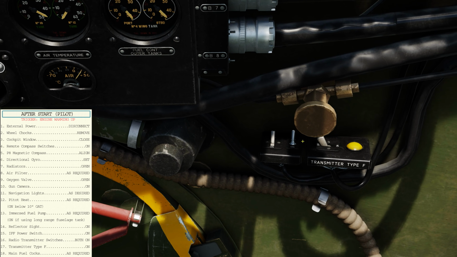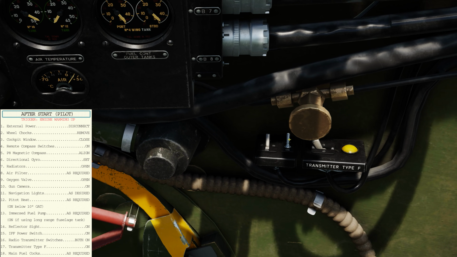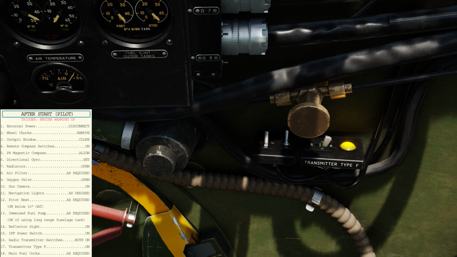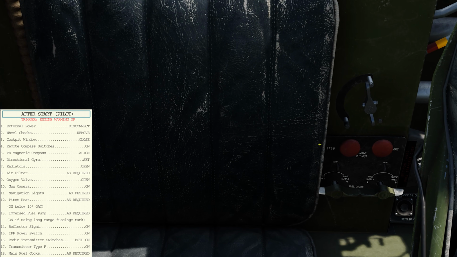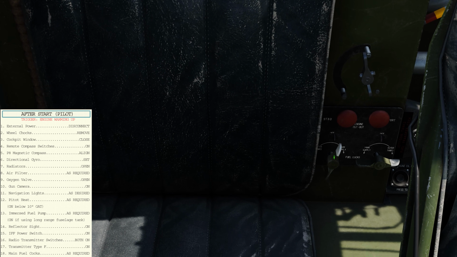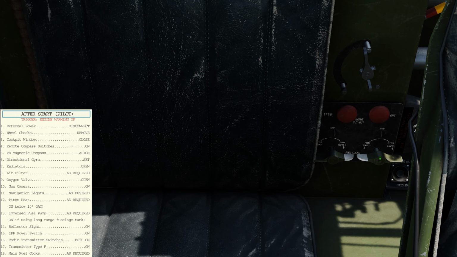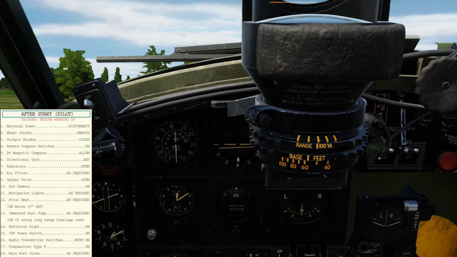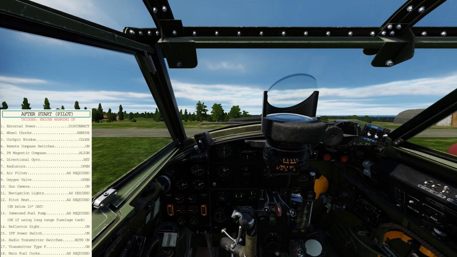Underneath here we've got the radio transmitter switches, which are on by default. Then we can turn the transmitter F switch on and see a blinking light showing it's working. And since the engines are warming up, we're going to set the fuel cocks to main supply. And that'll complete the after start process. So now you can check out the pilot's notes for the Mosquito Mk.VI.